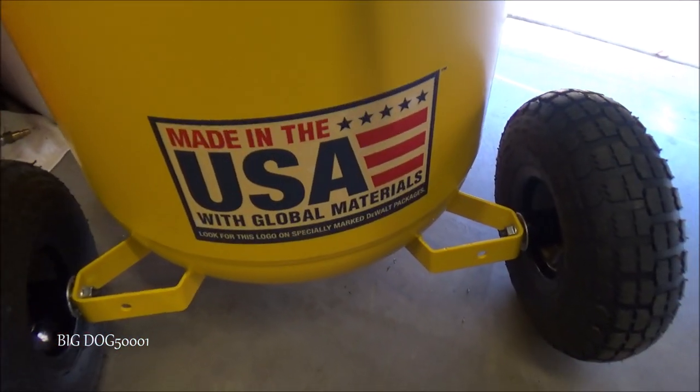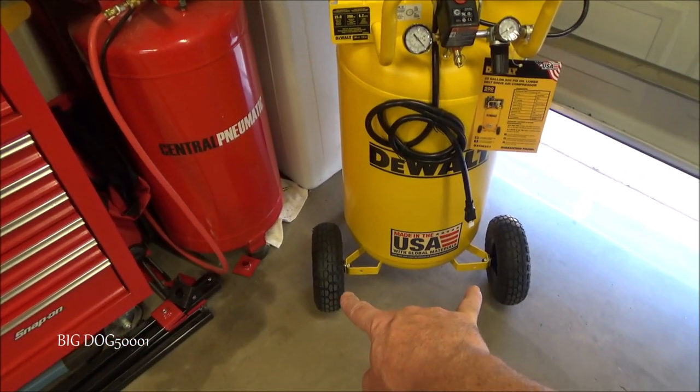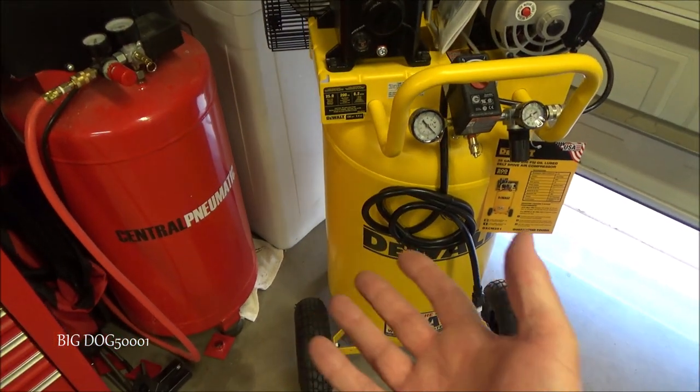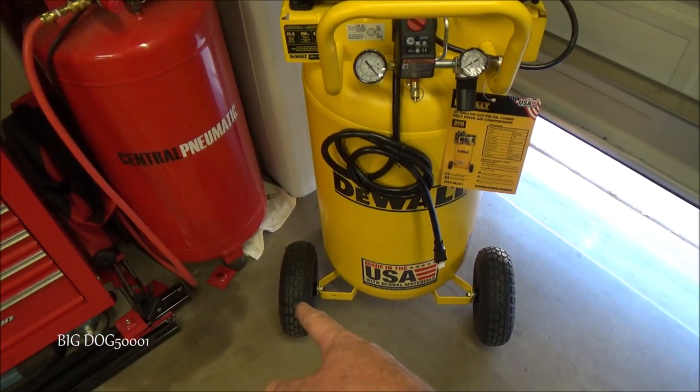You can always tell when something's made in the USA. They like to plaster that stuff on there. This one has pneumatic tires, where that one just has a solid rubber one. I probably prefer the solid rubber. You can't have a flat on those. Or these, you can get a flat.